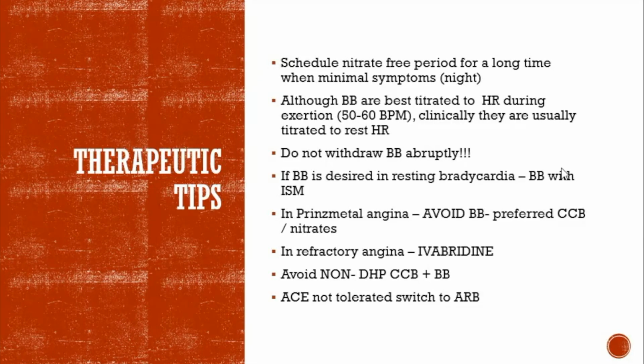So in that case, the physician may try to combine agents like calcium channel blockers and beta blockers. In those situations, when a combination has to happen, try to avoid the non-dihydropyridine calcium channel blockers with beta blockers. Try to use the dihydropyridines. Dihydropyridines literally give the action of nitrates, right? Vasodilation, and beta blockers do their job. So try to combine the DHP with the beta blockers, not non-DHP, okay?